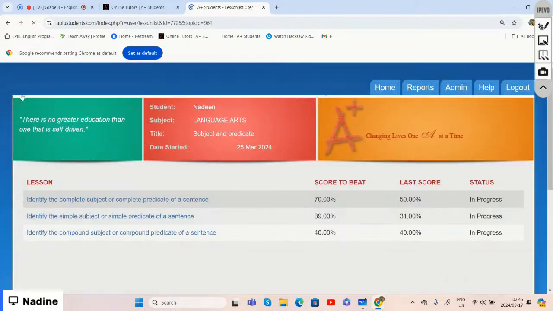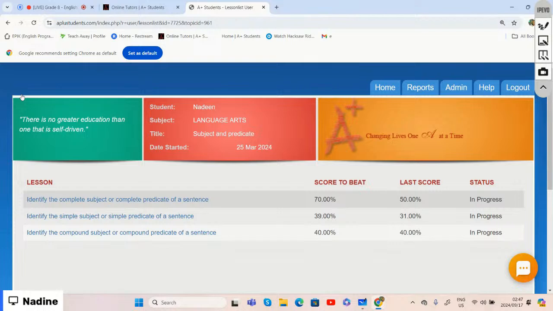All right. So we went over what is a complete subject and a complete predicate. And we said a complete subject tells us who or what is doing something, and it is the subject plus any other words that describe or modify the subject. And then we have a complete predicate, which is basically words that tell us about the predicate and all the other words that either describe or modify a predicate.